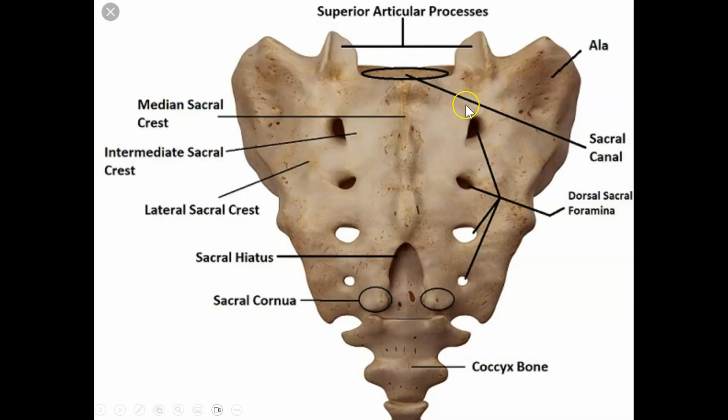Looking from behind, we will find that the sacrum also has 4 foramina, and in the middle there is a crest called the median sacral crest. Lateral to it, between the median crest and the foramina, is the intermediate sacral crest. Lateral to the foramina is the lateral sacral crest. Here, at the caudal part of the sacrum, you find non-fusion of lamina 4 and 5 of the sacrum, forming what we call the sacral hiatus.